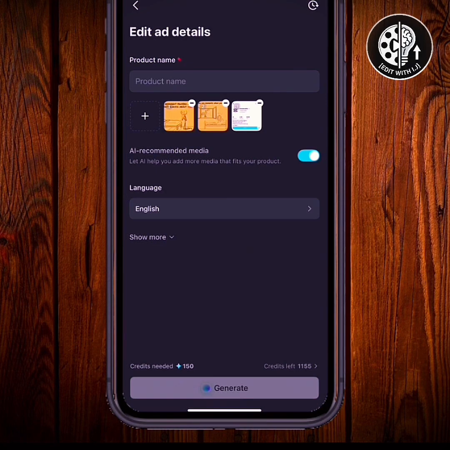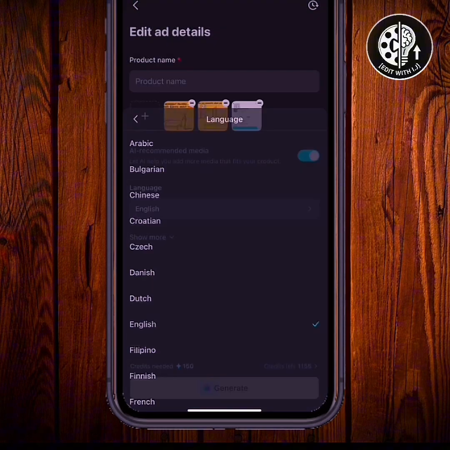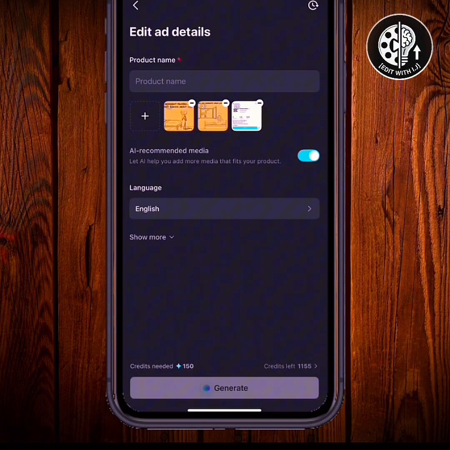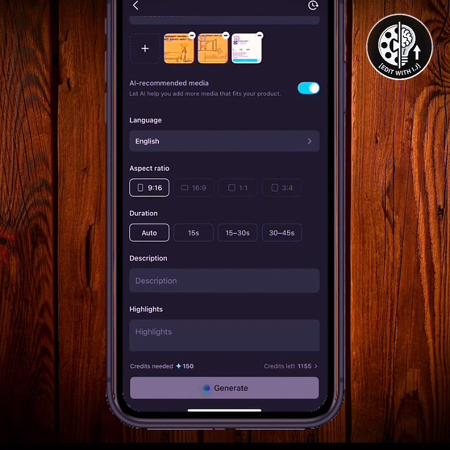You can add it here. If you want your video to come out in Arabic language, you can click on Arabic, choose Arabic language here, and you can choose the aspect ratio of your video.